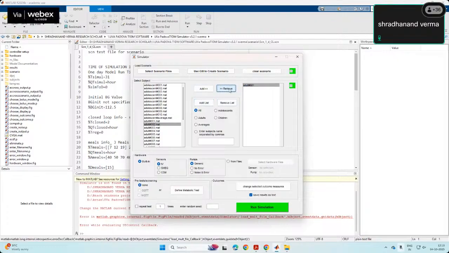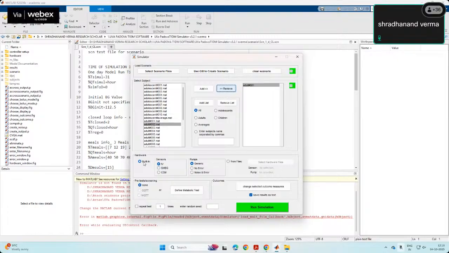With the help of the remove button, we can remove any patient we do not want to simulate currently. For the current time, I am using adult 001. Both indicators should be green. It indicates the scenario has been uploaded and the adult has been uploaded also.